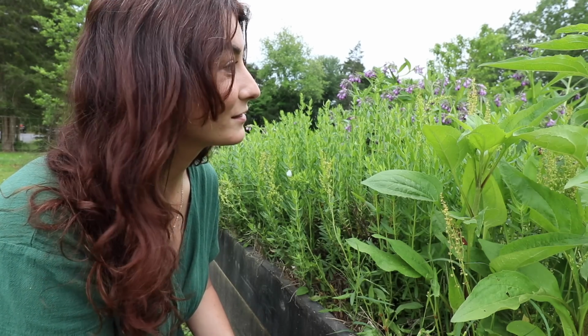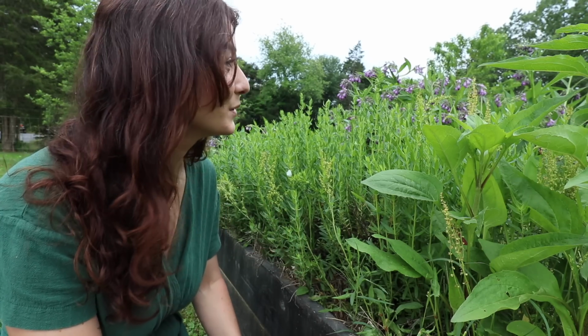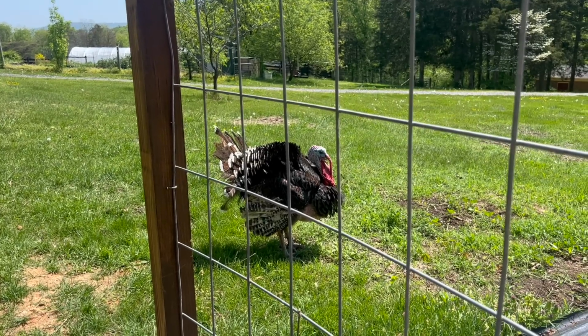We're probably going to get a sneak attack from the turkey. I let him out, which means that he just has to be right beside me. So I hear him coming. I had some people ask if he's wild. No, he's a heritage breed, bronze-breasted turkey. I am looking for some females, and I think I might have found one, but we'll see. But he needs some dates.